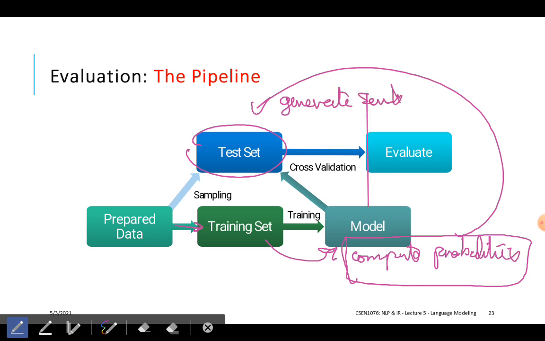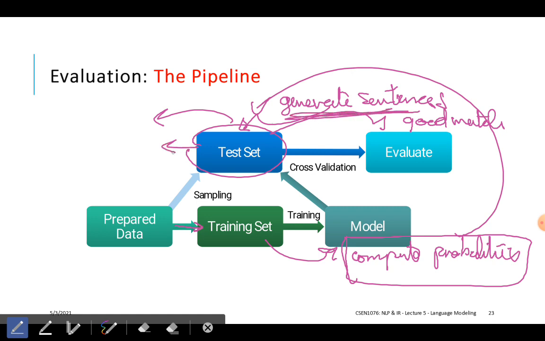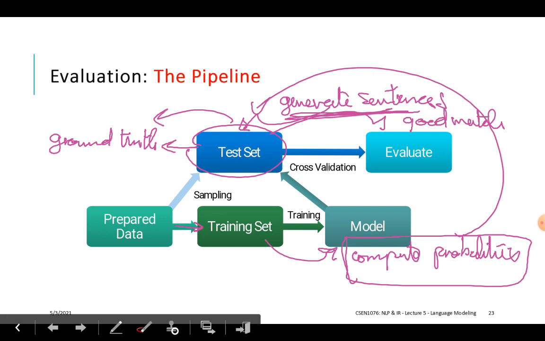sentences and see if these sentences have a good match to the sentences in the testing set. So you will have sentences generated, and then ground truth sentences, and then you will see how good they match. You can see that this is a task that is simple enough. However, we will see that it has a major problem, and we will try to solve this major problem in a bit.